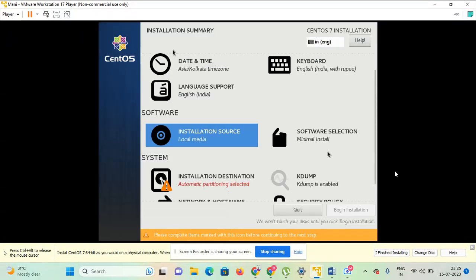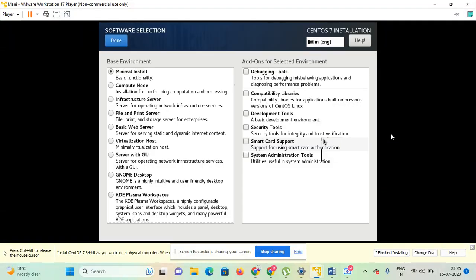Then software selection: minimal install, basic install setup, takes little memory. Then compute node, infrastructure server, file and print server, basic web server, virtualization host, server with GUI, KDE Plasma Workspaces.